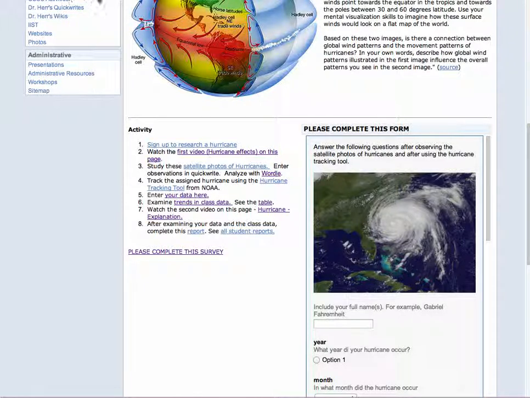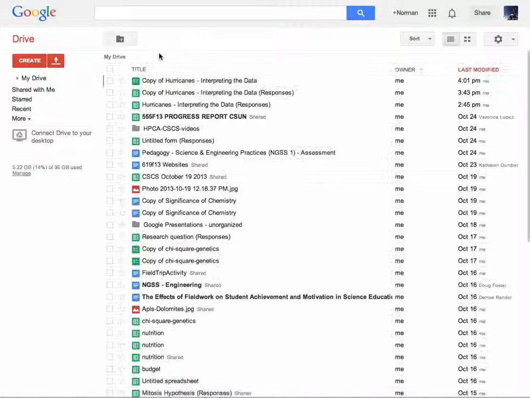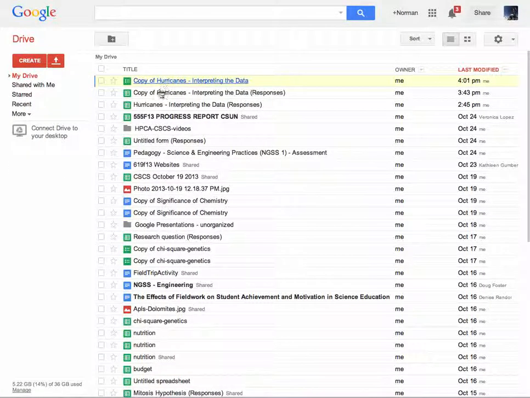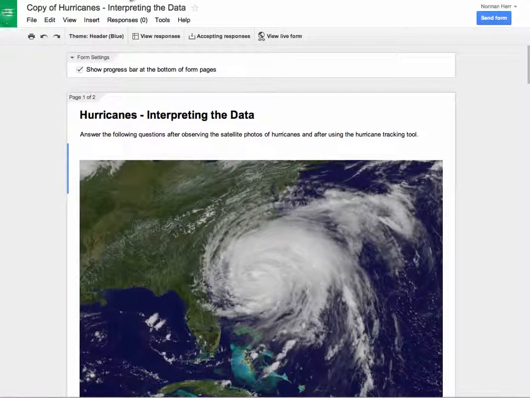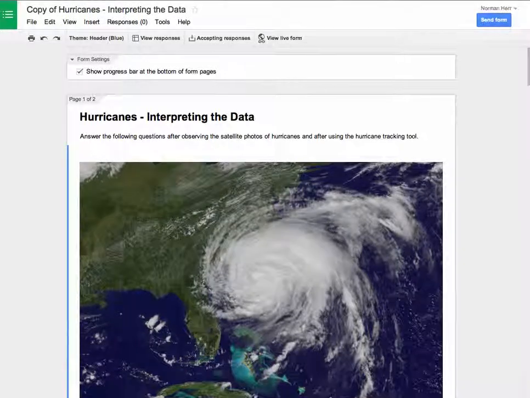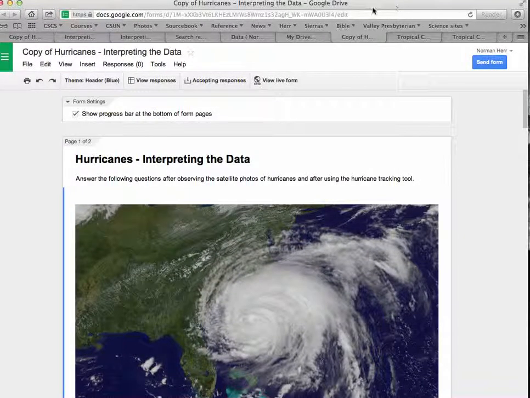So if we were to look at our Google Drive, okay, so I'm just going to go to my Google Drive, I can see right here there's a copy of hurricanes. The question is, how do I link to one of these forms? So if I click to this, what I'm going to be linking to, if I copied the URL, in other words, here's the URL, you can see it right there at the top.